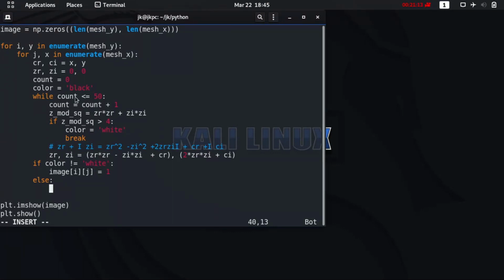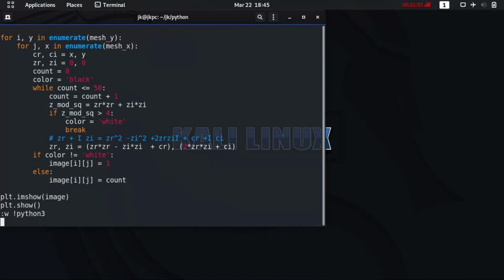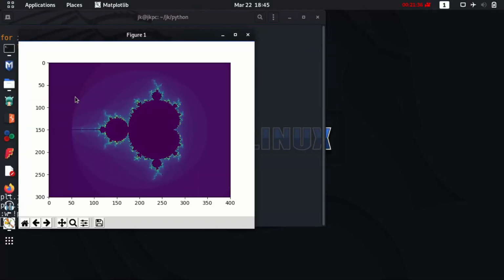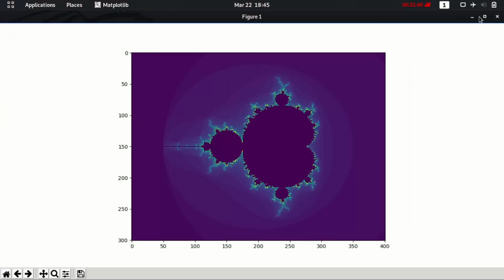For example, if I say image I, j equal to count, let's see what we get. We have this beautiful pattern. I really love that one.